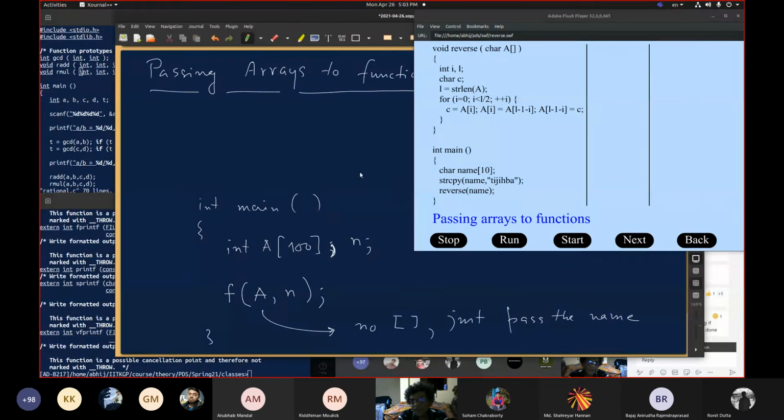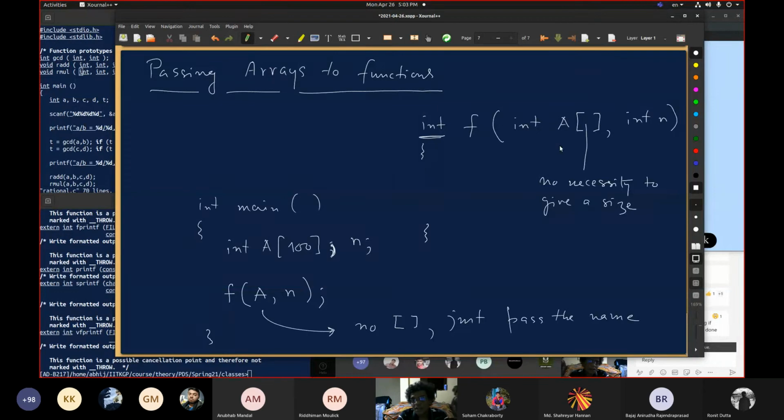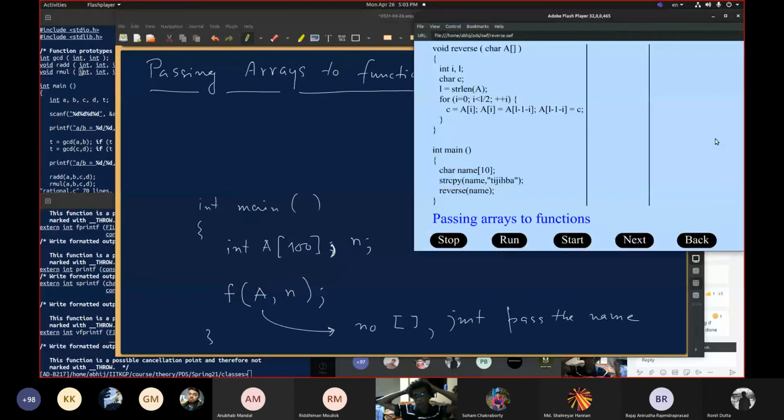But if it is an integer array, either you follow a convention, where after the data you have some sentinel integer, maybe -1, something like that, or you have to specify the exact size of the array that you are going to use. So this is one thing. Anyway, that is typical of character arrays only. Let us see.